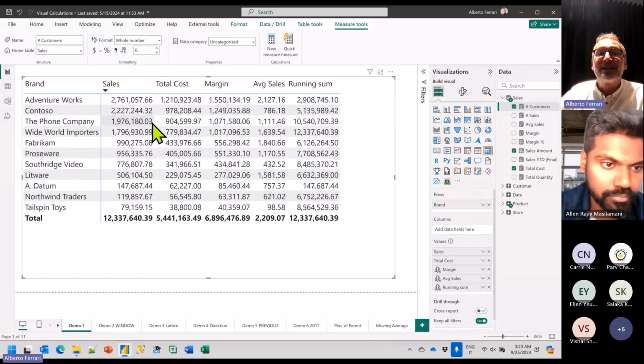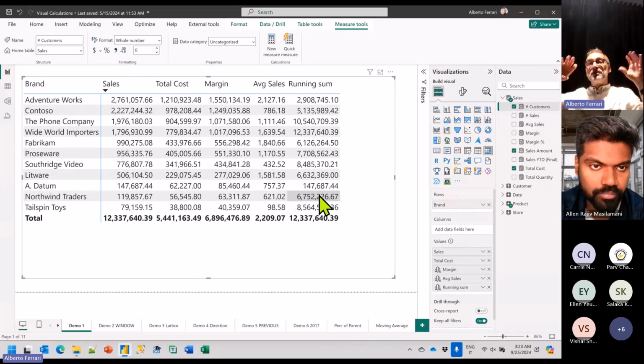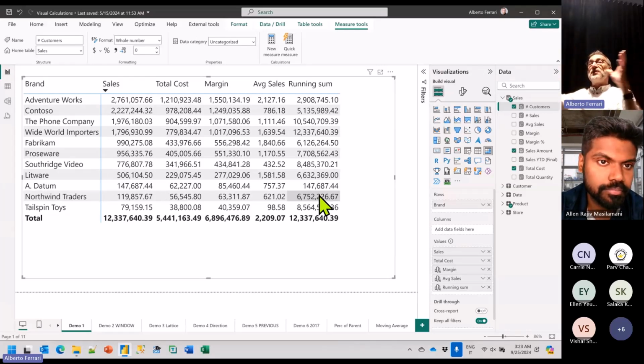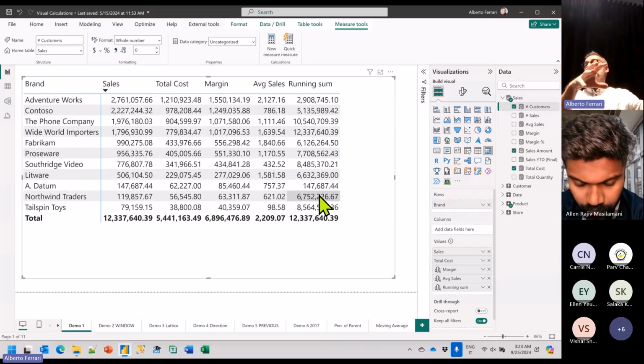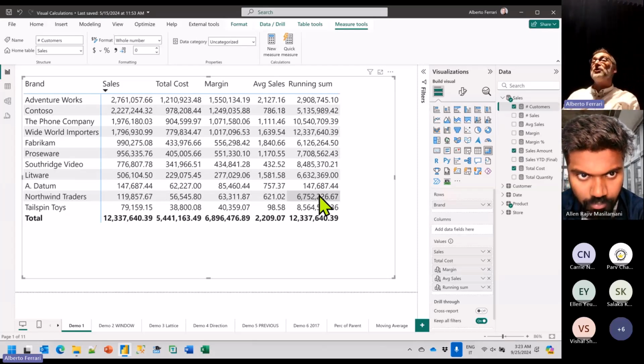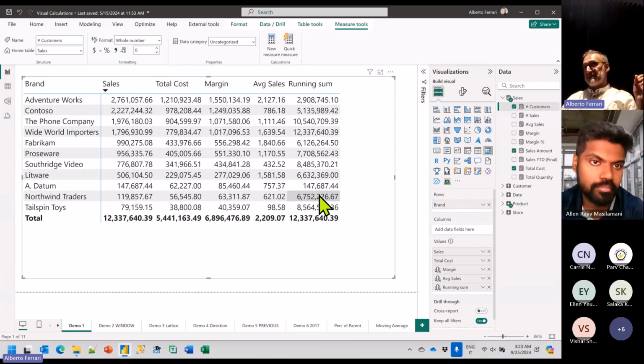The sort order is defined not by the visual, it's defined by the visual calculation, because, and we are going to see that in a minute, during the creation of a visual calculation, the sorting happens after the visual calculation has been created. So the visual calc uses the sort order that is defined in the metadata of the matrix, which is just the brand. Is this a strong limitation? We don't know. Can they change it? Maybe, but it's not that easy.